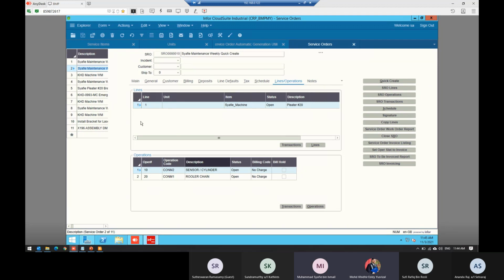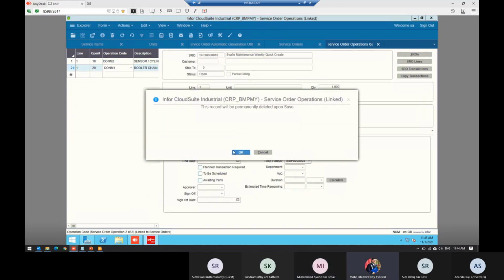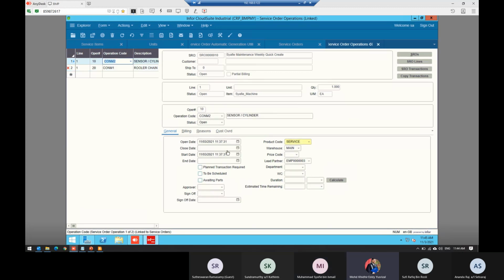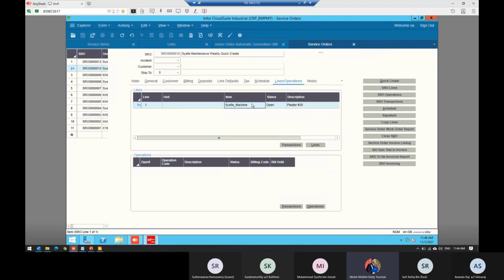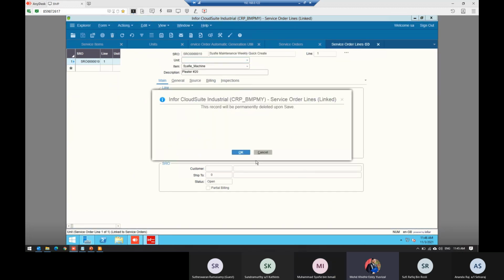So that's why it is important that maybe later on you have time, you play around in your CRP first. Then when you are familiar with it, you can use it in your live. Okay. So how do I delete it? I need to go through the operations first. Okay. I delete this. I delete this. This is the same as other things, like let's say for invoice as well. If you want to delete the invoice, you need to delete the lines first. Okay, it's the same thing. This rule is implemented in the system. Okay, so I have to remove the line here as well.